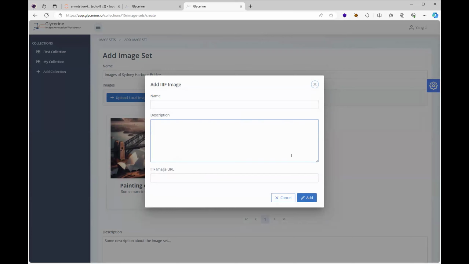In this case, the IIIF image will stay where it is and be referenced through its IIIF URL. I also have prepared a IIIF image for this demo. Then I can just paste in the base URL of the IIIF image, and also the title and description.